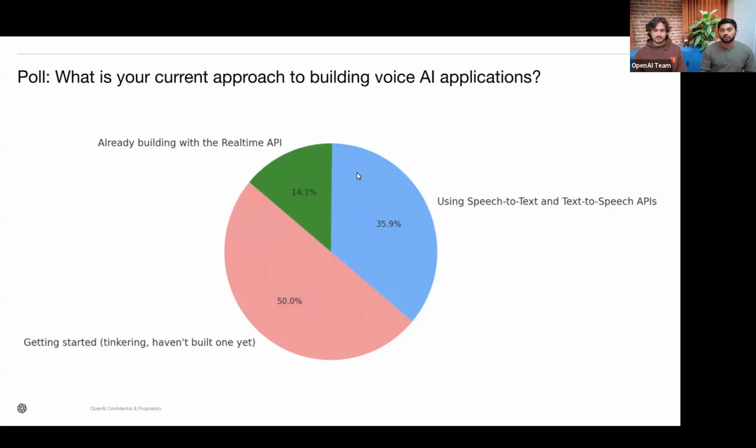We also have folks who are just getting started and folks who've used other approaches in the past. So we're excited to cover all of that today and to help you get a sense for what this fundamentally new way of building audio experiences with AI can do for you and whatever it is that you're trying to achieve.